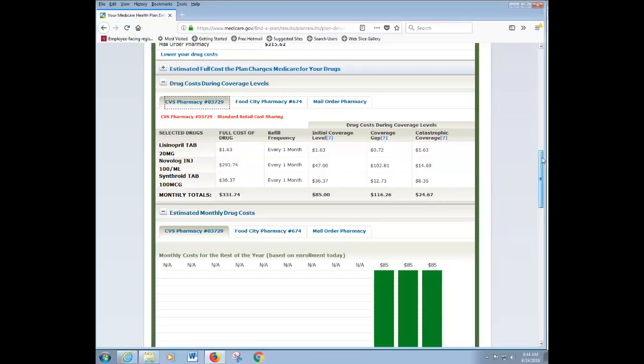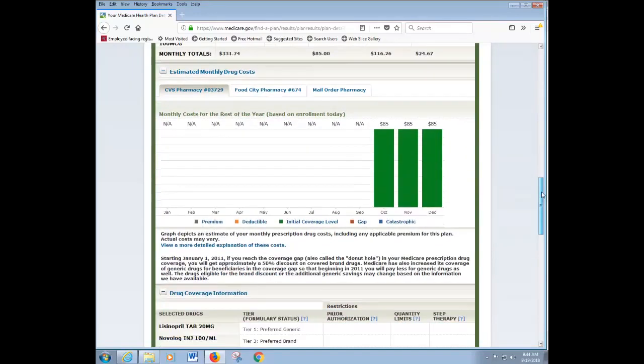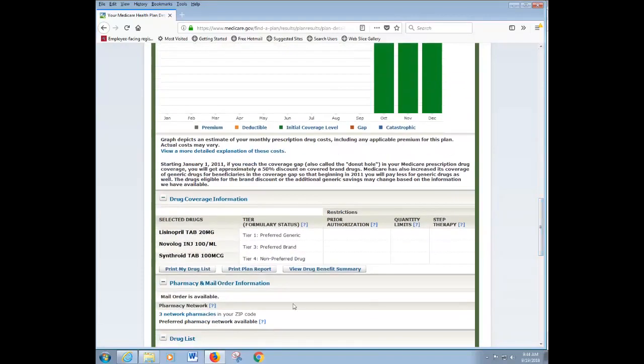So you still have the bar chart, and you'll see that it's $85. Since there are no premiums for the health portion or the drug portion, then that $85 actually matches the drug copay. And the same color coding applies with the drug portion of the Advantage plan as well. You can also see how the Advantage plan has tiered the drugs, and it looks like it is the same as that standalone drug plan.